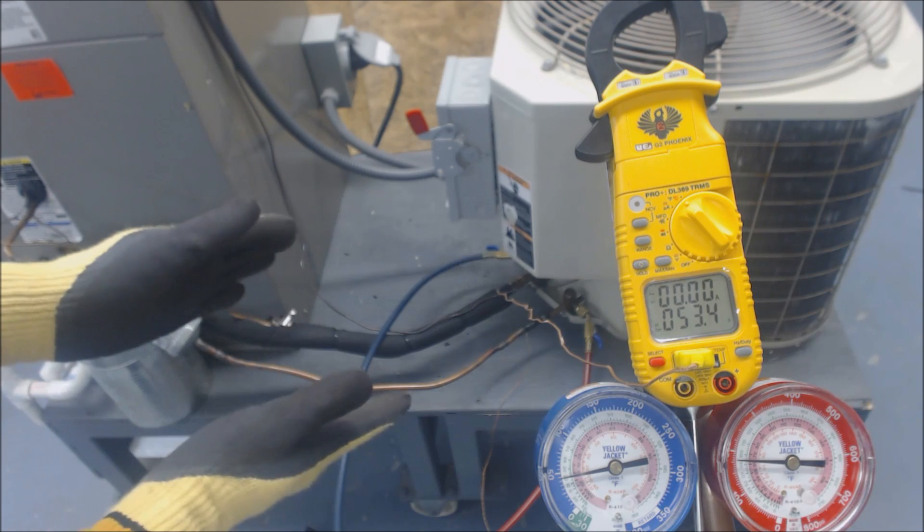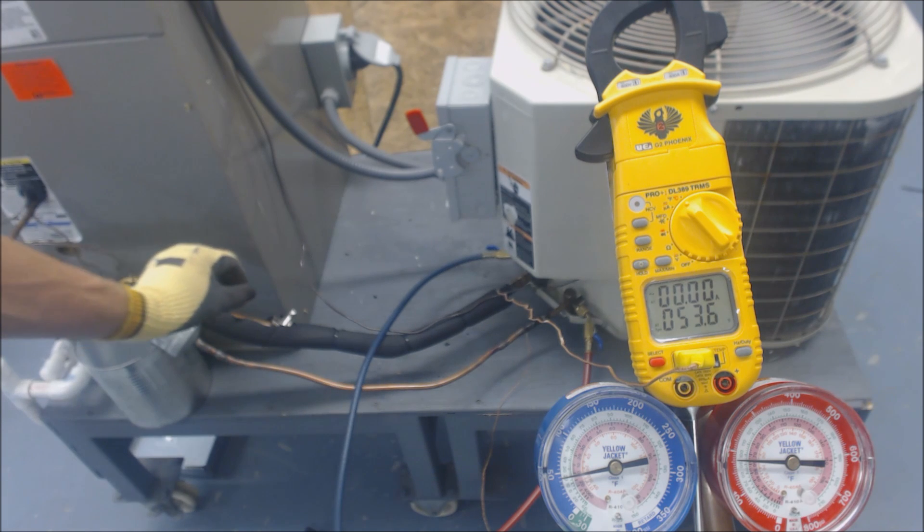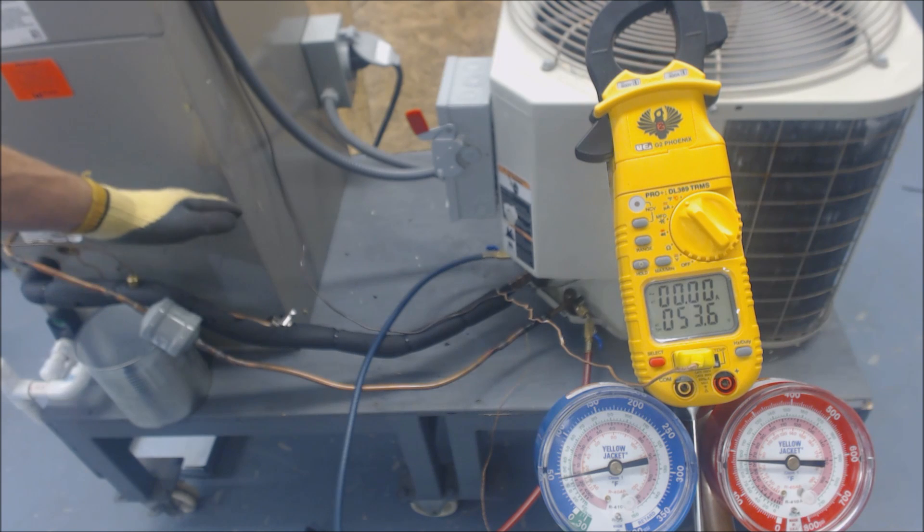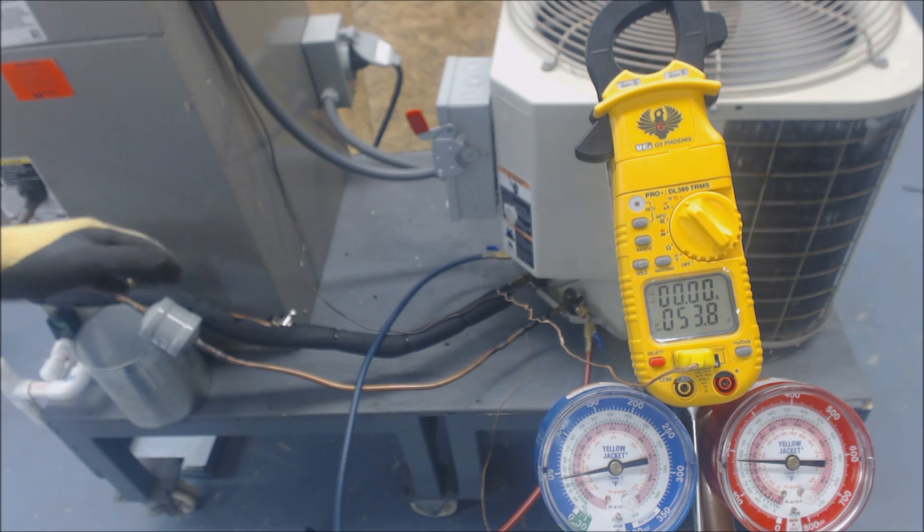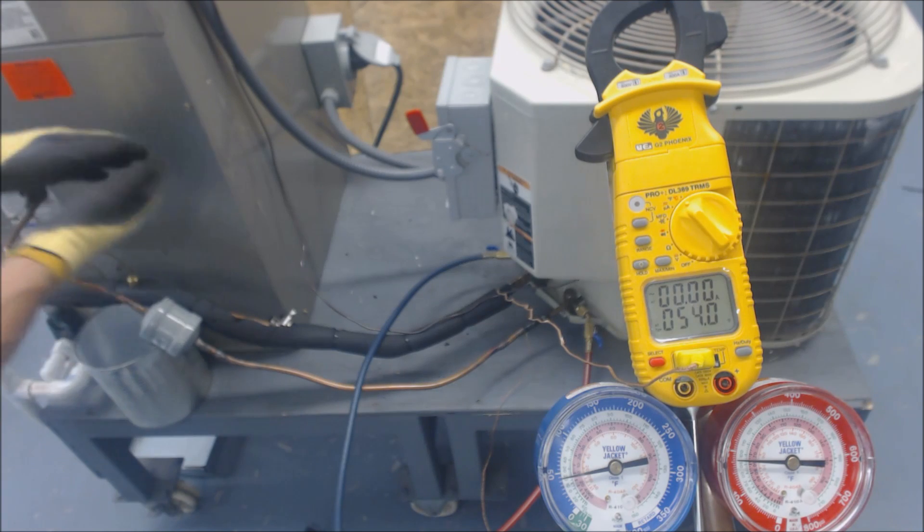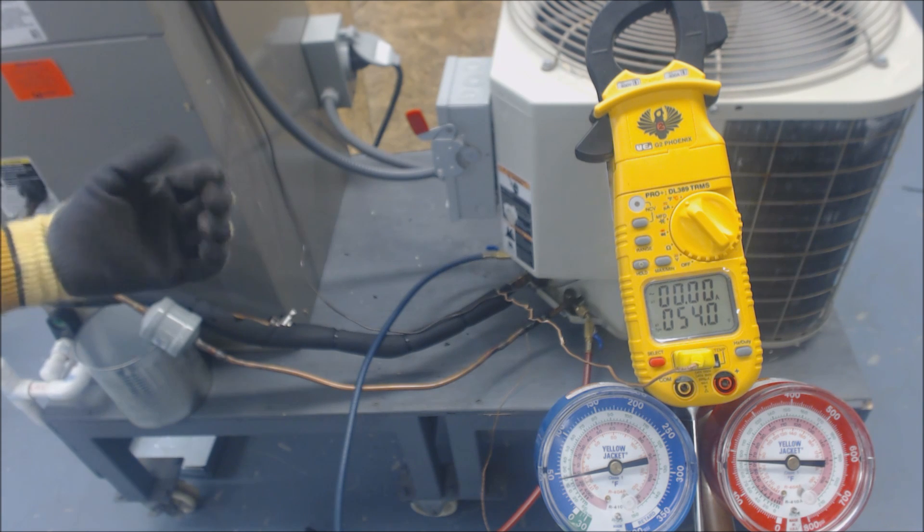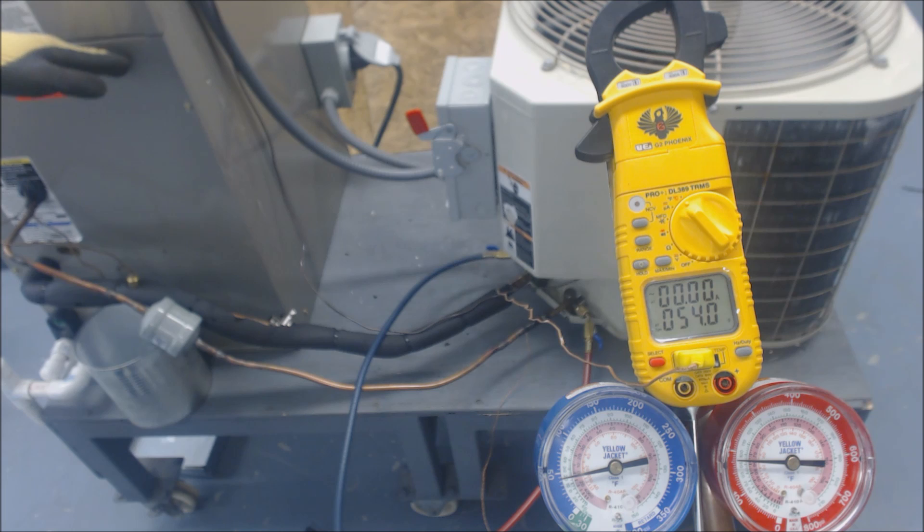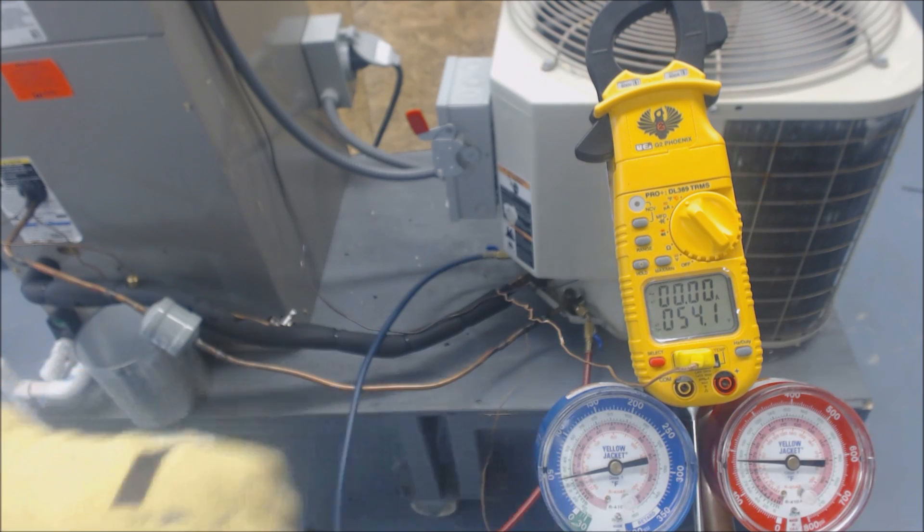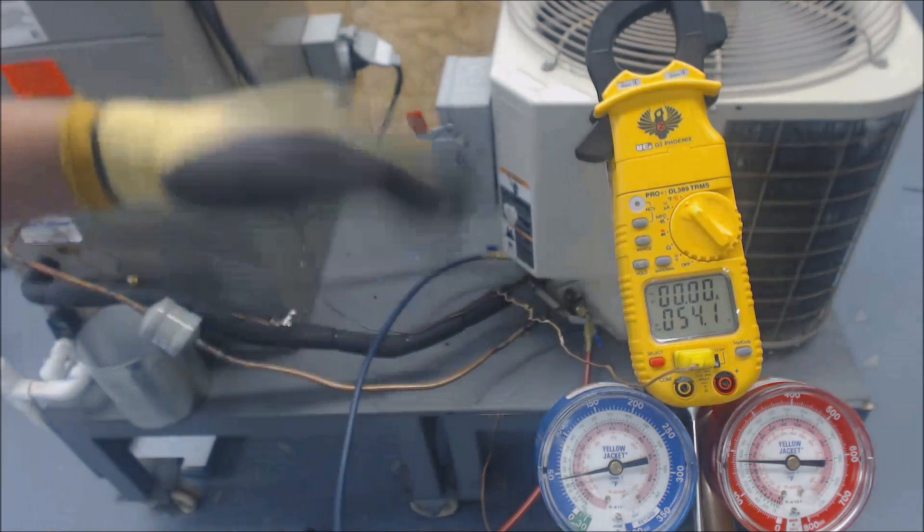What happens is you have high pressure, high temperature liquid refrigerant coming through into the TXV. Coming out through the TXV, you have just a very minuscule amount of liquid. The TXV will never close completely shut, it'll only allow just a little bit of refrigerant to flow through. This little bit of refrigerant becomes extremely low pressure, low temperature liquid refrigerant - 80% liquid, 20% flash gas. It does not take much heat to turn that little bit of liquid into a vapor, so you're going to have higher superheat because there's less liquid and less saturated state in the evaporator coil.